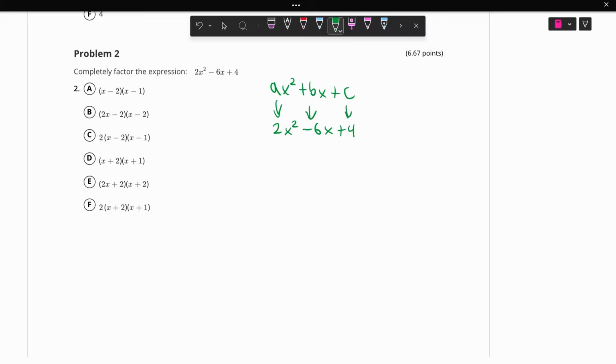And so generally speaking, when you factor an expression like this, you want to come up with two values that multiply to your c value and add up to your b value, and then use those to come up with smaller parts. But that straightforward approach usually only works when your leading coefficient is equal to 1, or your a value is equal to 1. But in this case, our a value is equal to 2 instead of 1, so we're going to have to do a couple of additional steps beforehand before we can actually factor it.